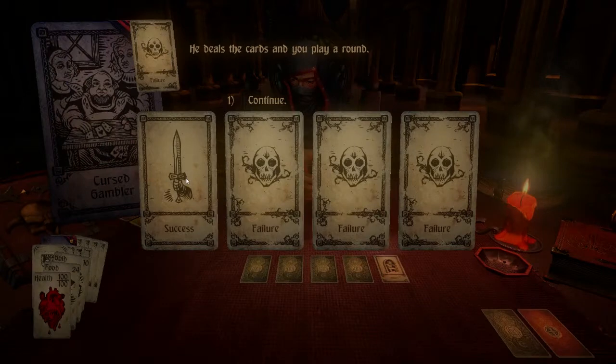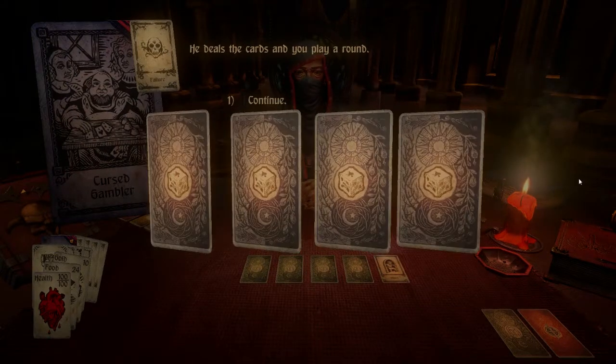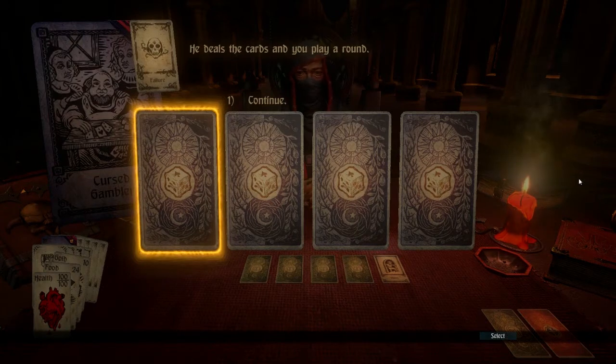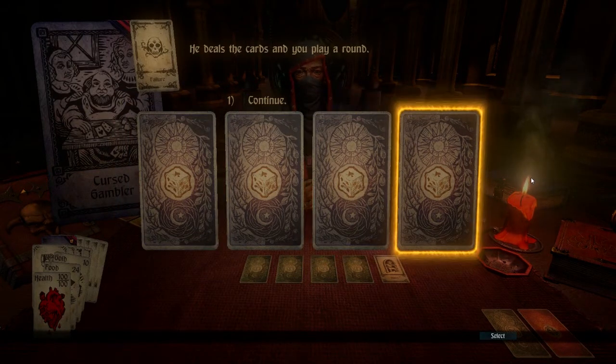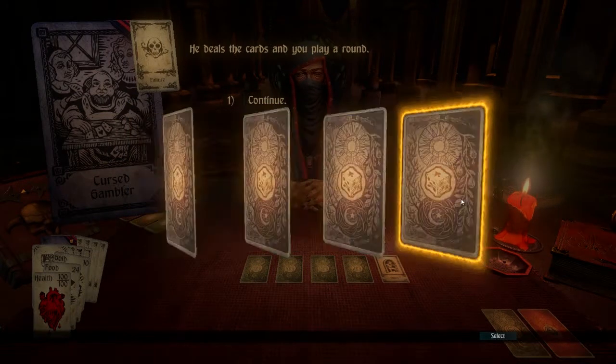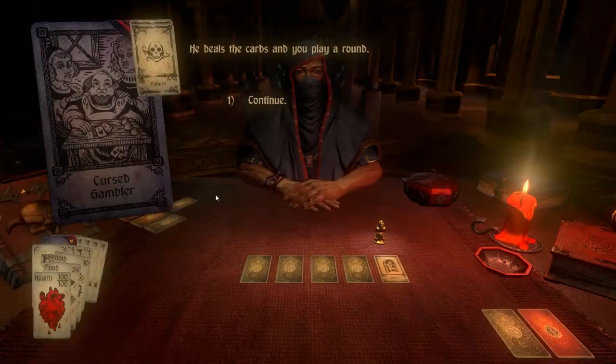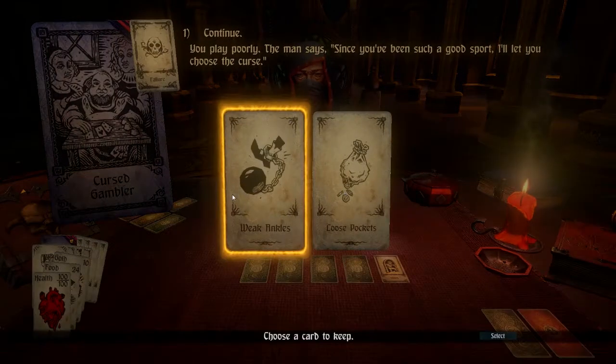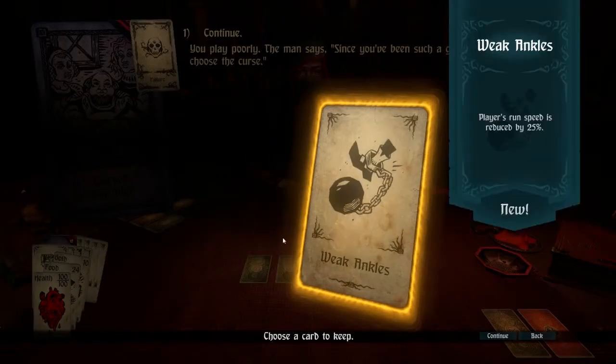Deal the cards. 1 success as usual, and 3 failures. Okay, my guess would be 4. I feel like it went from 1 to 4 to 1 to 4. But I really don't know. You know what? I'll go with my guess this time. We'll go with 4. Failed! Oh, I guess it stayed at 1. It was not 4. Well, loose pockets or weak ankles. What are weak ankles? Player run speed reduced by 25%. More than anything, sure, why not?